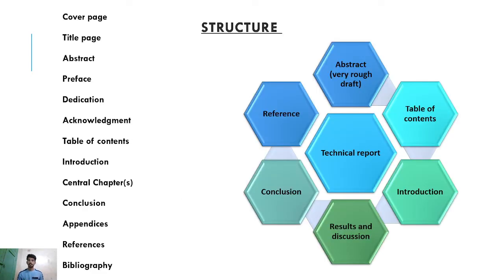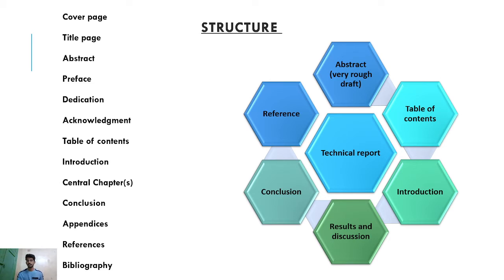The structure of the research report. Cover page. First, the cover page has to be titled, followed by the title page and abstract. The abstract has to be 10 to 15 lines. It conveys the meaning of the whole report in those lines, so that the reader can read only the abstract and decide whether the report is useful to them or not.